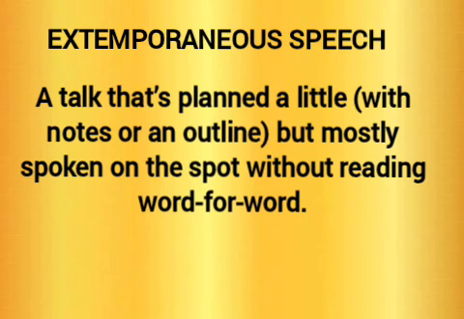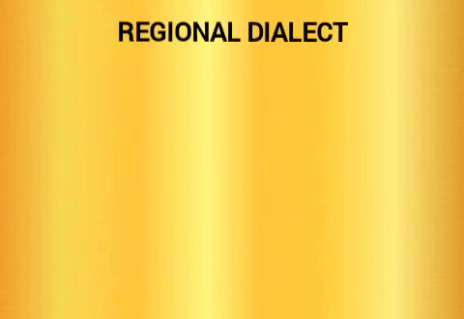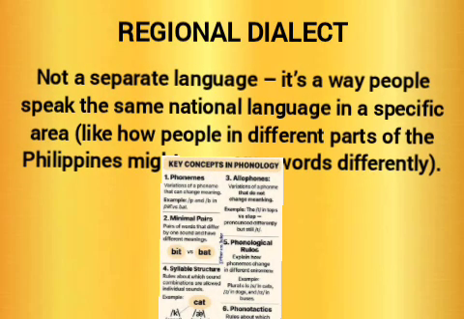Extemporaneous speech: a talk that's planned a little, with notes or an outline, but mostly spoken on the spot without reading word for word. Regional dialect: not a separate language, it's a way people speak the same national language in a specific area, like how people in different parts of the Philippines might say some words differently.